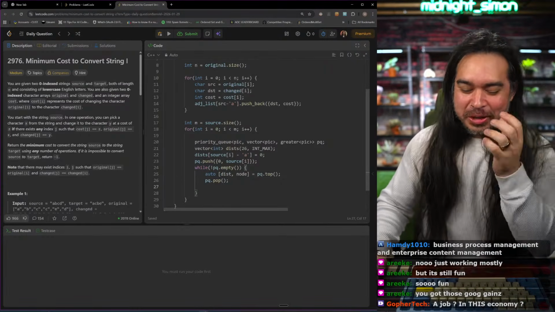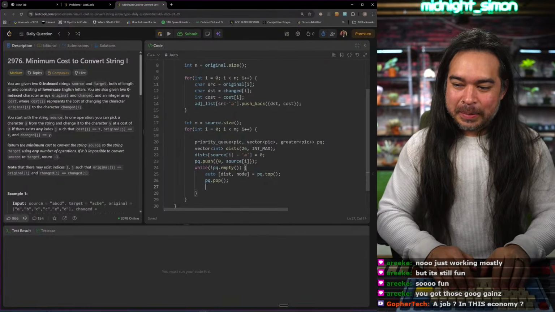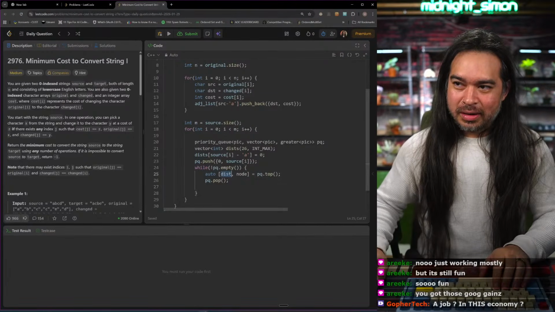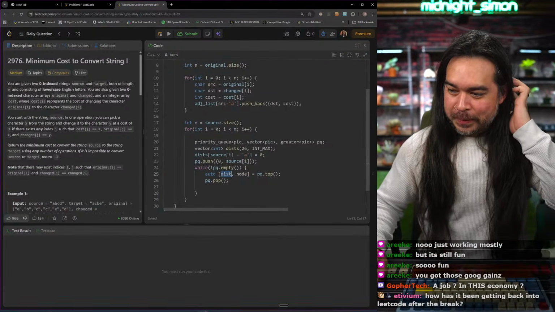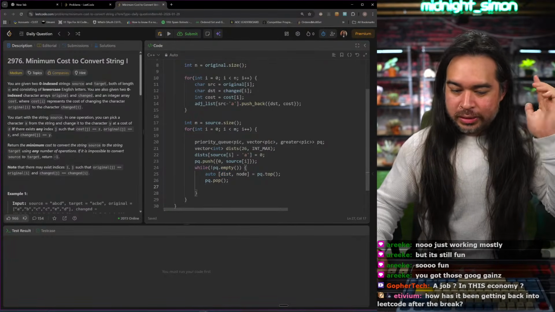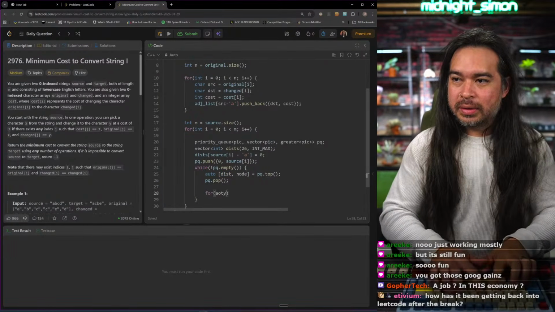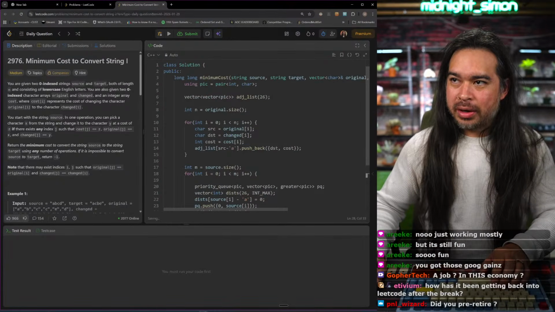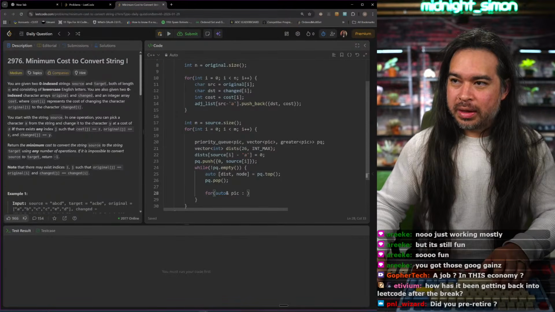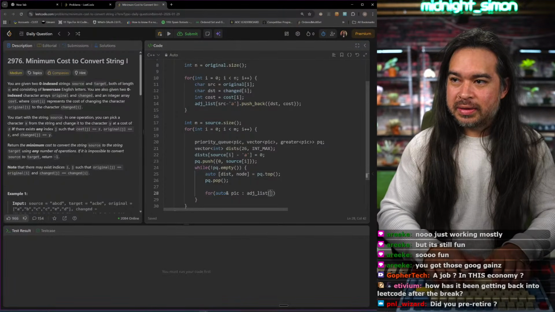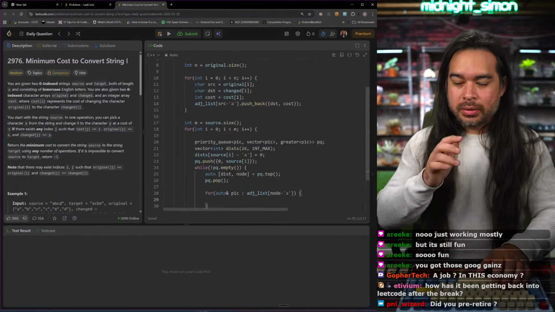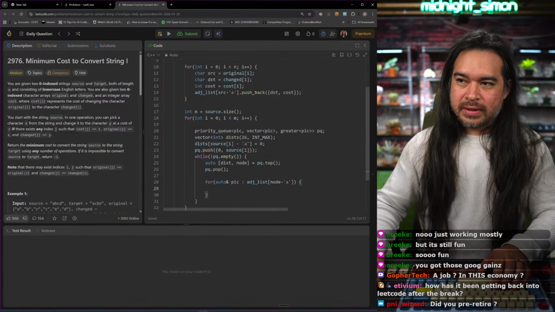Hey, how do you do Dijkstra's for real? So I get to the node. This is the distance so far, and then I gotta go through all my edges. So how are we gonna do that? For every pair of int and char in our adjacency list node, we're gonna go through all of those and see if we should visit.